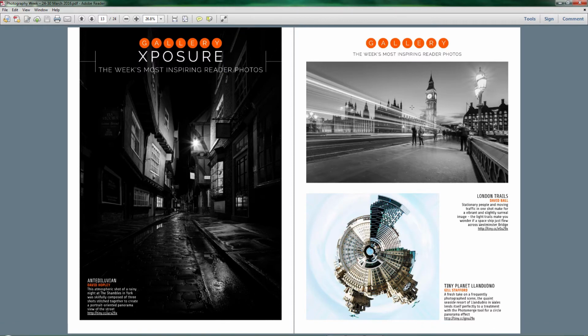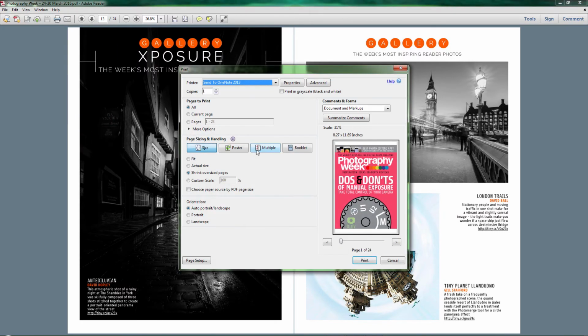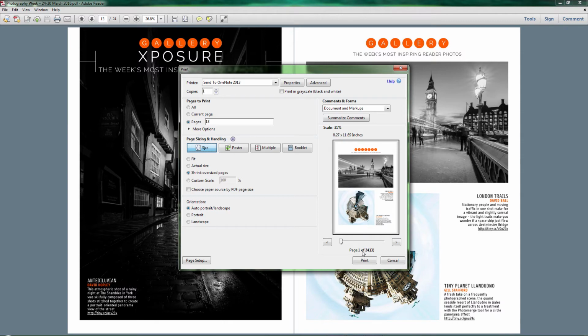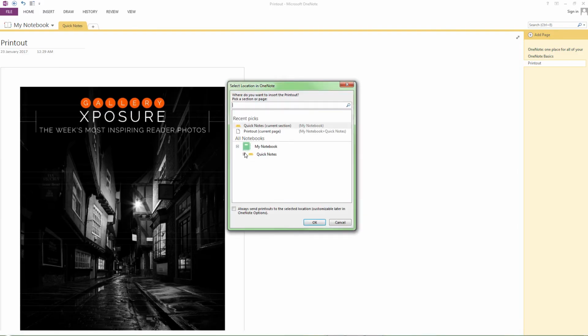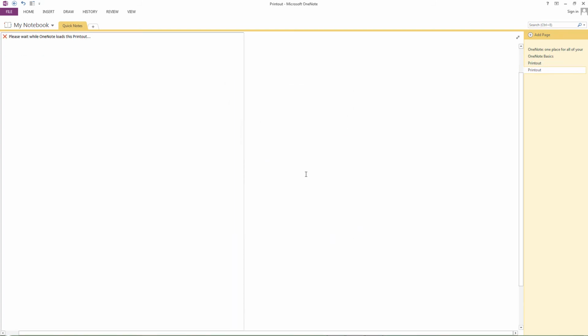And after this, let's just say, for instance, you want another image, you would do the same thing. So for instance, let's just say I wanted page 13. You could press Control P, or you could go to File, Print, does the same thing. You do the same thing again, but this time you select page 13. It shows you the preview. You print, and this time you can select it again.